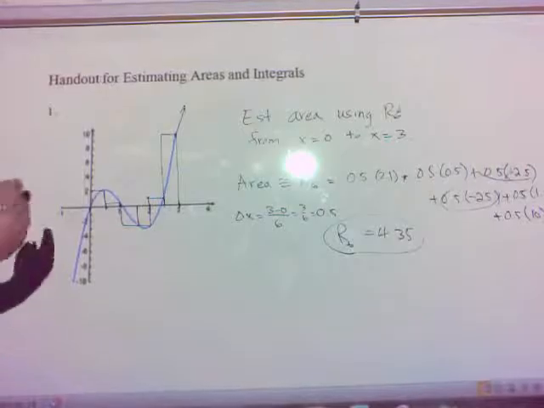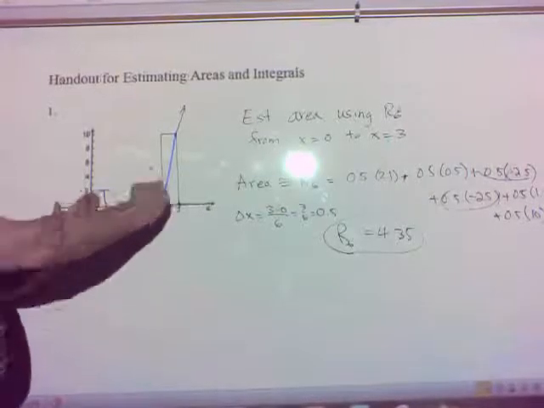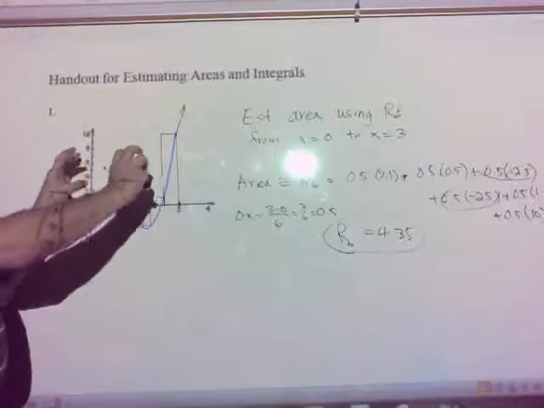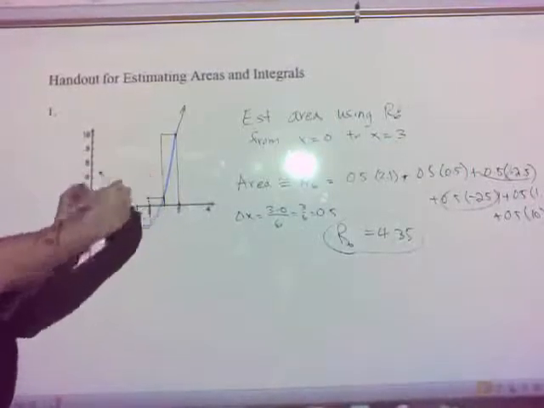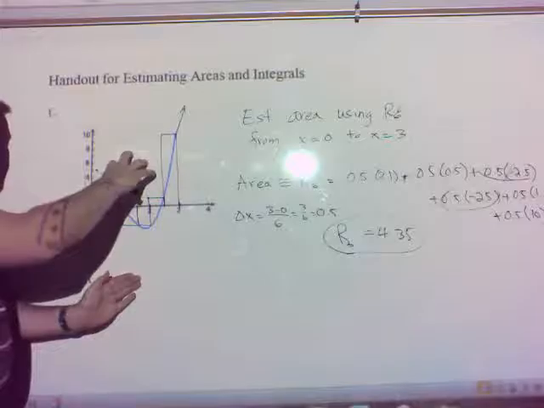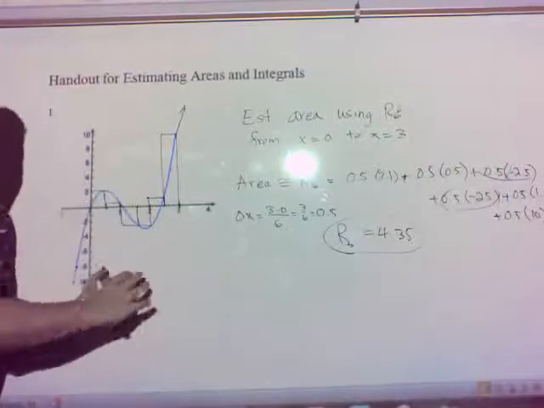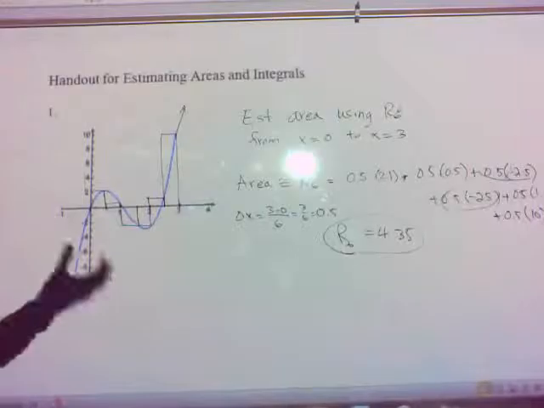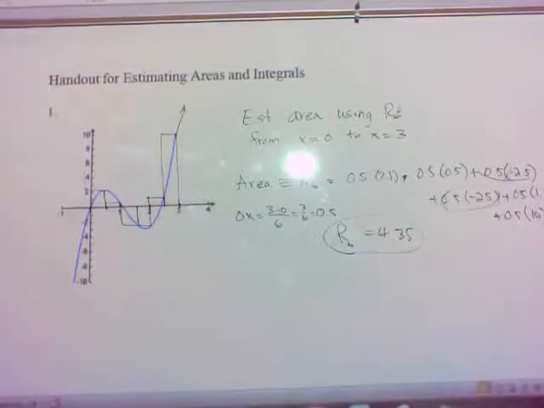Because what that means is if I've got more above the x-axis than below the x-axis, it's still going to come out to be a positive number. However, if there's more below the x-axis than there is above the x-axis, what's going to happen then? You're going to have a negative value. So it's a net area. It's kind of the difference between the areas above the x-axis and below the x-axis.